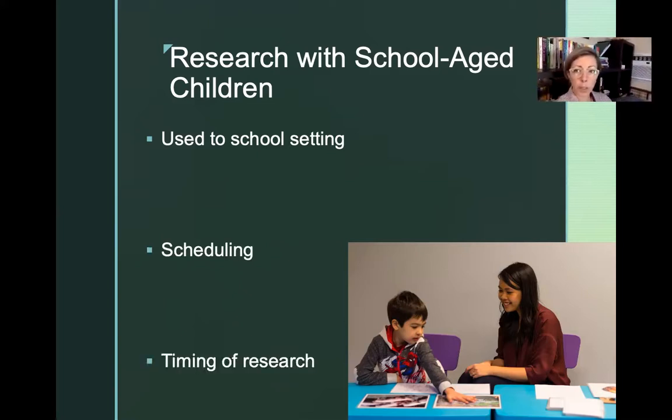So the timing of the research, making sure that it is not during school hours and not during family time or dinner is also an issue. A lot of school-age kids are also going to be involved in sports, with other scheduling issues. So scheduling is a huge thing with kids this age. I have found in my experience that it's often great to be able to integrate into after school projects or the Boys and Girls Club, what kids are doing in those after school hours before parents get off of work.